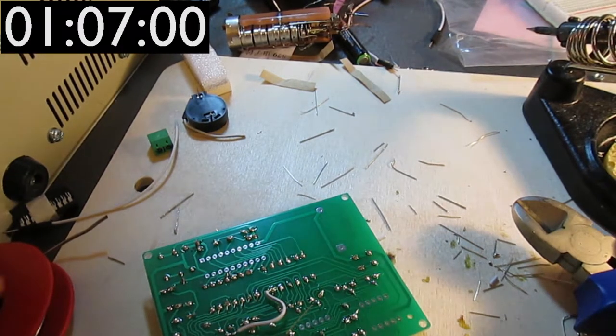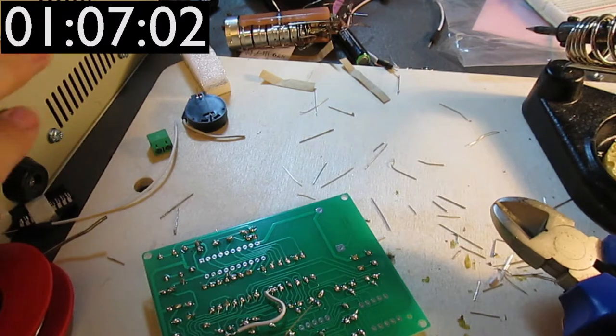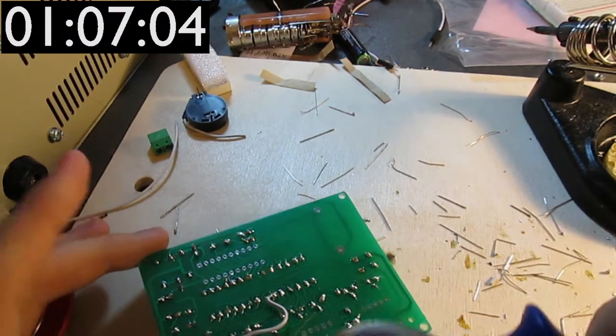Only on a much smaller scale, because I'm limited by the power of my bench power supply.